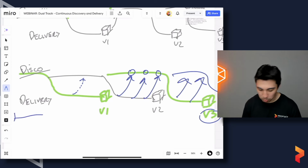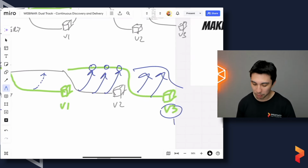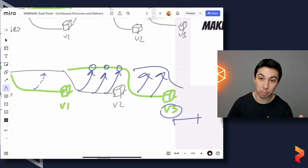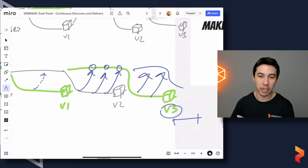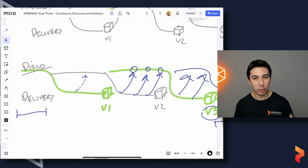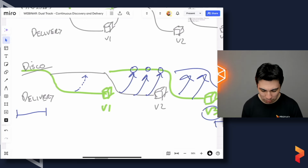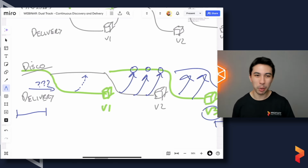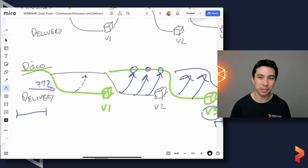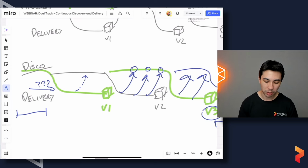And yes, there is maybe a period of time where we only are doing discovery up front, and maybe there's also a period of time towards the end when maybe we're sunsetting a product or maintaining it, where there's not much discovery happening, or maybe none at all. But largely, for the most part, we can work this way and we can be doing these two at the same time. I will also say that just up front, there is often still things you can do down here. Like you can start setting up repositories and servers and environments. Like there's stuff that you can do, although maybe you don't want to invest time and energy into doing those things whilst you don't have confidence in an idea.